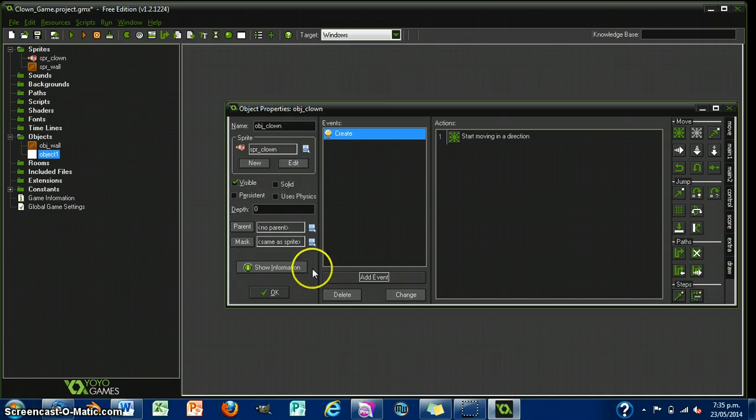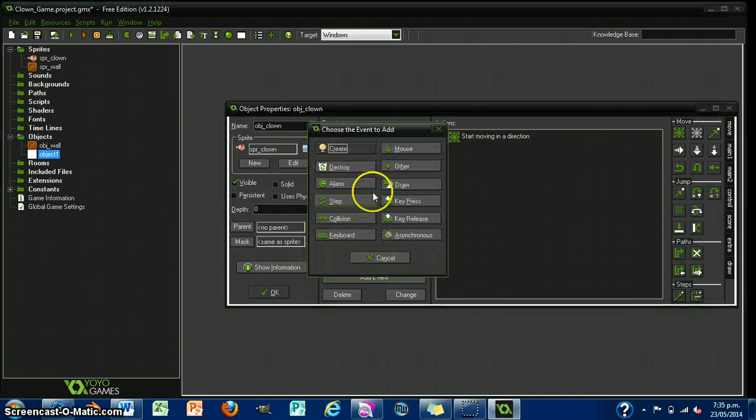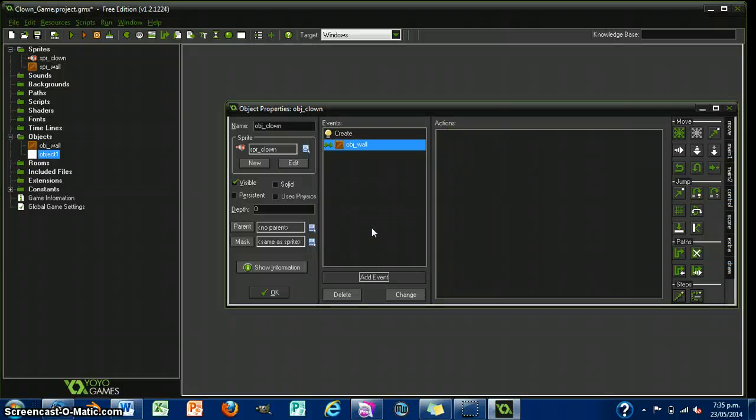Now we need to add the collision event. So we'll go down to add event, and this time go to collision. We want it applied to the wall, so when the clown hits the wall, we want it to bounce off.